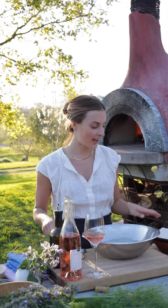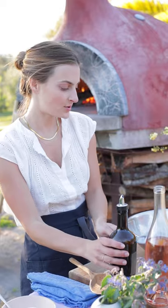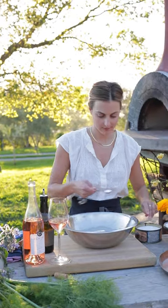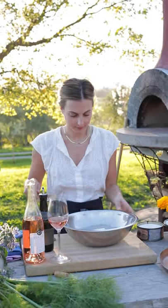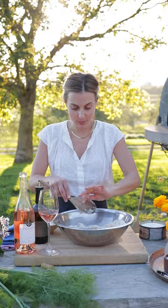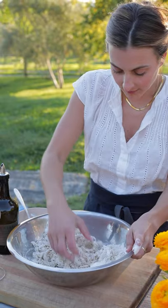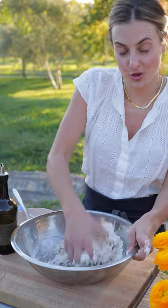To our sponge, we're gonna add 2 cups of all-purpose flour, 2 tablespoons of olive oil, and 1 teaspoon of salt. And now we'll just mix that up. The dough's still pretty shaggy, but we're gonna add 1/4 cup of yogurt. And now, once it starts to come together, we're gonna knead it for 2 minutes.